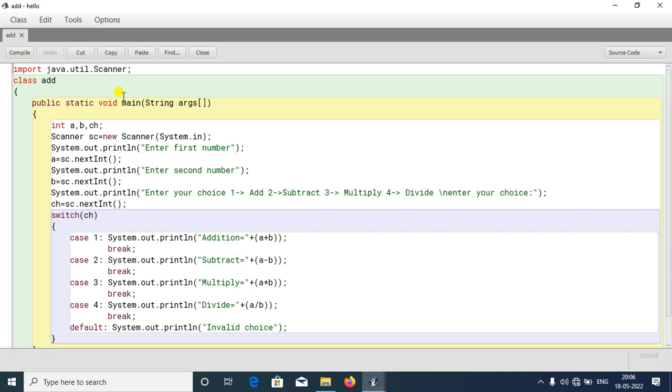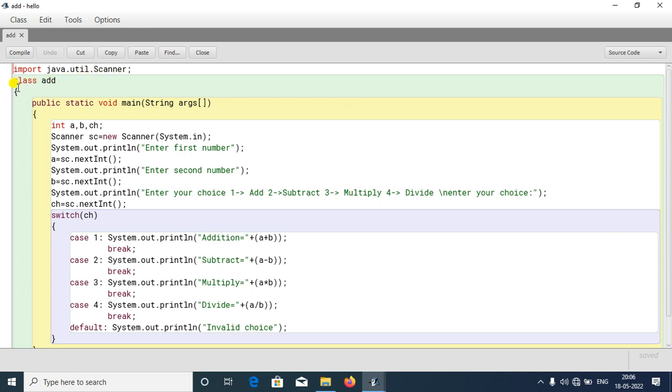Obviously, to take the input we have to import the scanner class. The scanner class is present in the util package, so we have imported the util package. In that scanner class we are taking input. We have already studied packages. A package means a number of classes, and in that number of classes we are importing only one class, that is Scanner. So we have written import java.util.Scanner, which means in the util package we are importing only the Scanner class. For Scanner, S is capital.